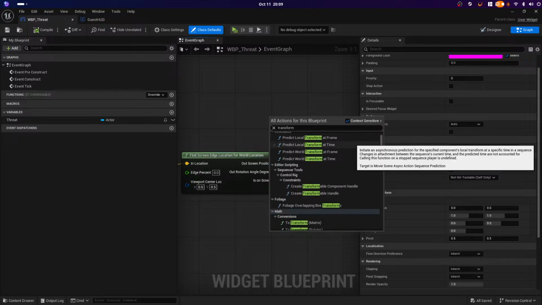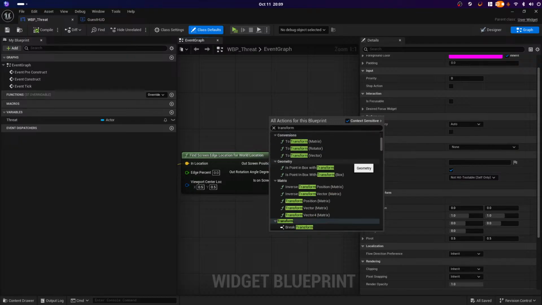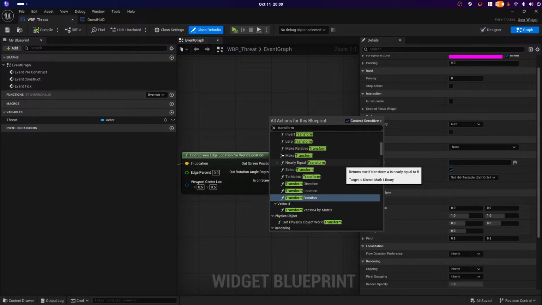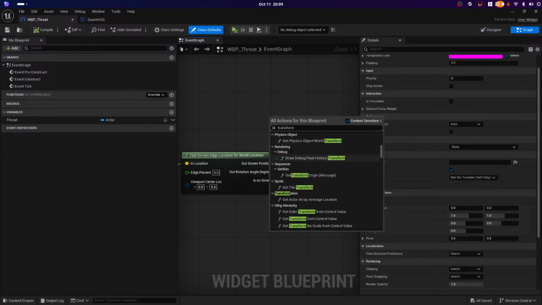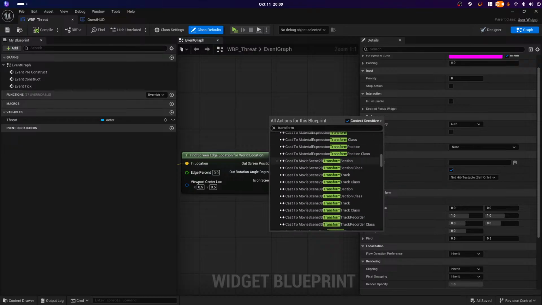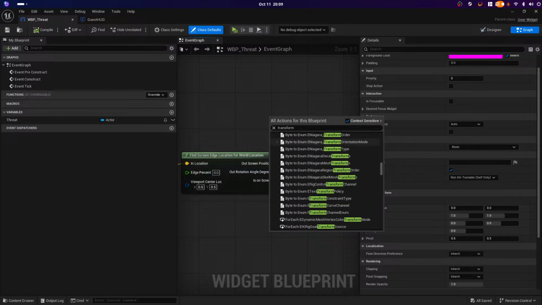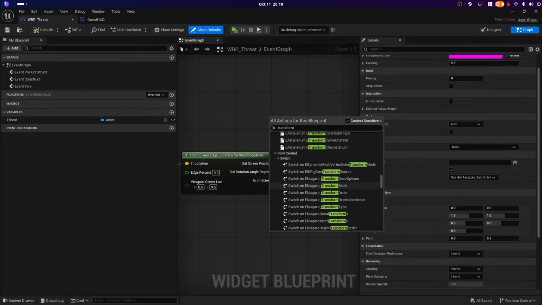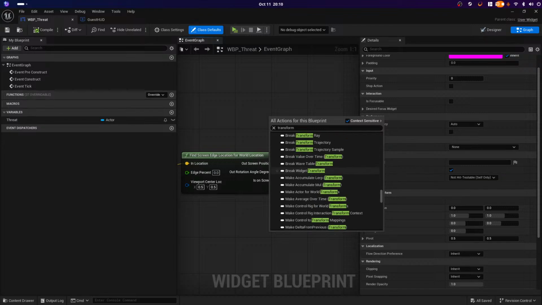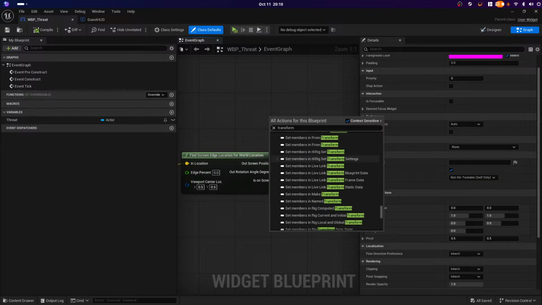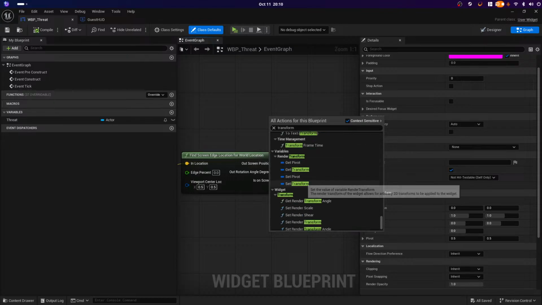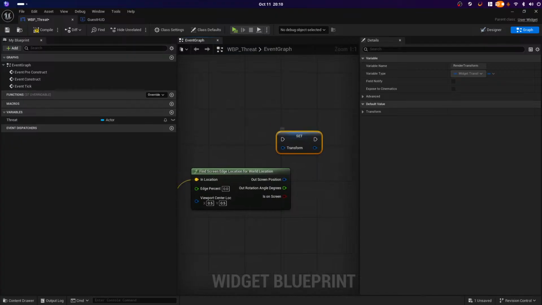Now, of course, is that on here? No. Casts, nums, switches, strings, struct. Hey, there you go.